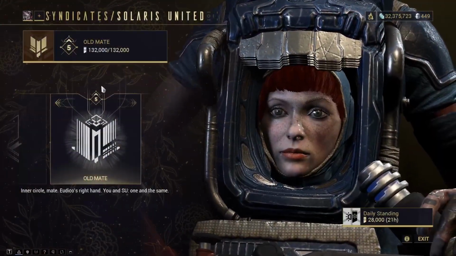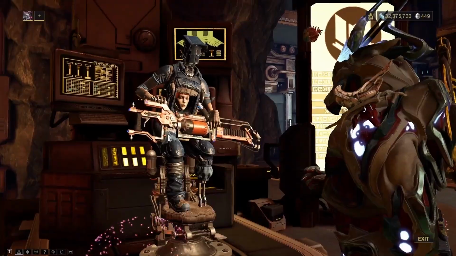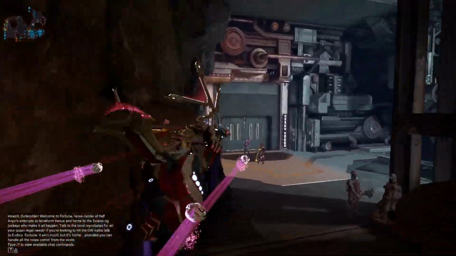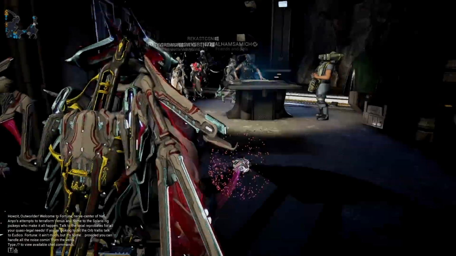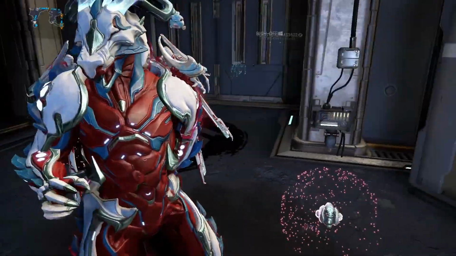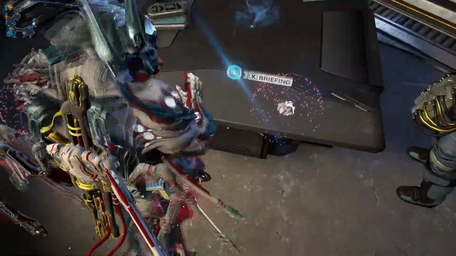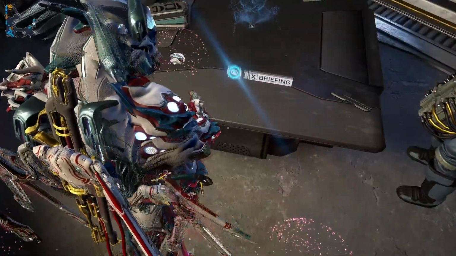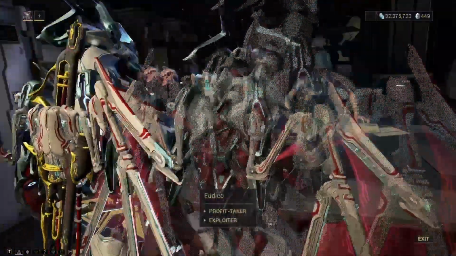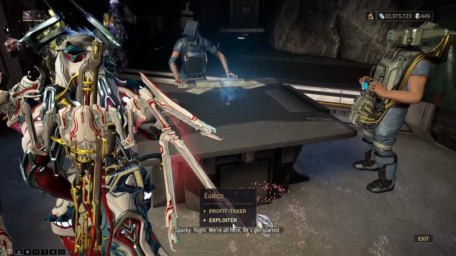However, once you reach rank 5 with Solaris United, the normal syndicate in Fortuna, you will be able to go back to this back room and talk to Yudiko and the Biz at this table. You can enter this back room regardless of what your rank is, but if you attempt to talk to them at this table before rank 5, they will tell you to go away and that they're not finished working on the plans that they have ready. Once you are rank 5 though, you will be able to access either the Profit Taker or Exploder Orb bounties.